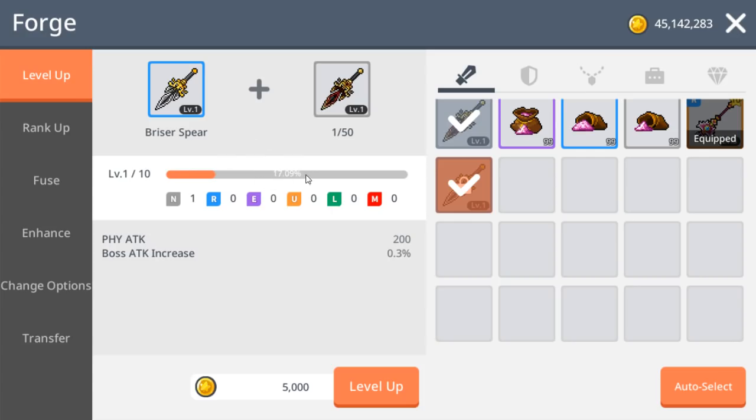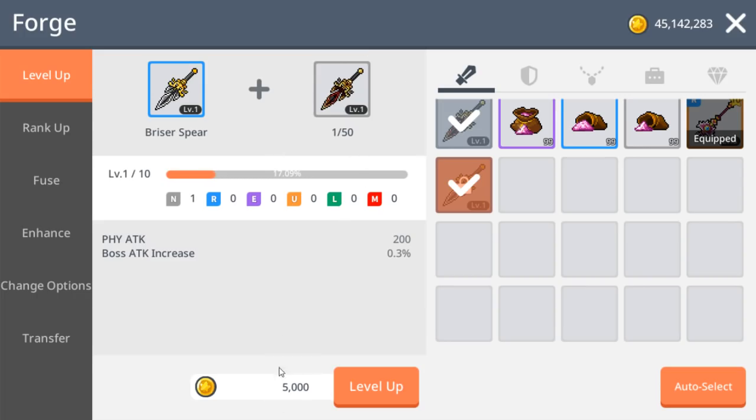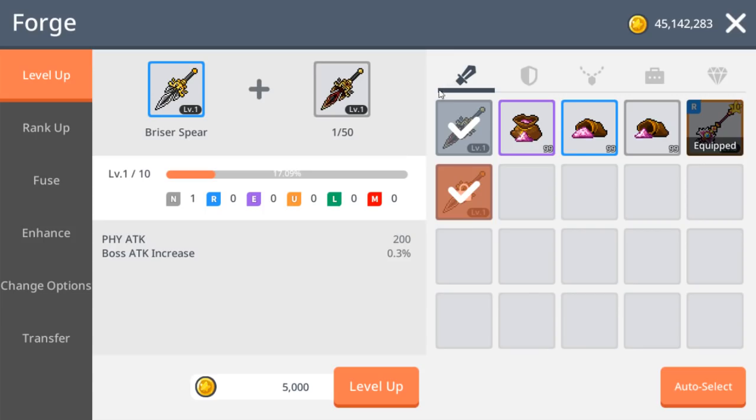So we are at 17.09% of a level, still 5,000 mesos. So that would normally end up taking us 2 of these dusts. So by using this piece of equipment, we save about 5,000 mesos, and it would take us 2 dusts. So you can use equipment, and generally speaking, the difference between dust and equipment is going to be slightly better. It's going to be better than the dust of the type of ranking that it is, but it's going to be worse than the dust below it.